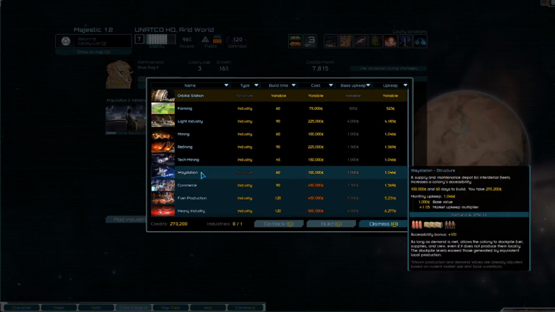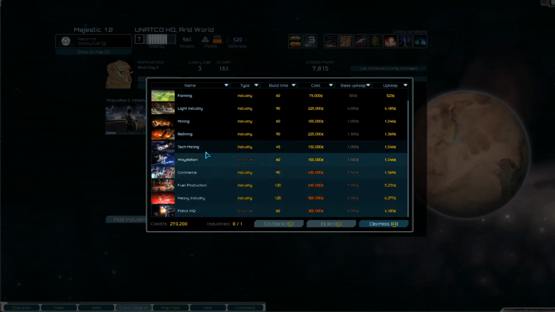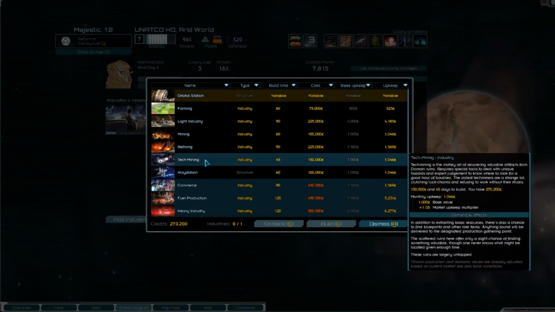I don't think I need a way station. I mean, it would be handy to have, possibly as an extra reserve of equipment, but I don't think I'll ever burn through that much supply. Let's see. Patrol HQ is too expensive. Tech mining can be okay, but it also makes the planet more attractive to the Lytic path to attack, so I think I'll hold off on that one until I've got a bit more defenses going.